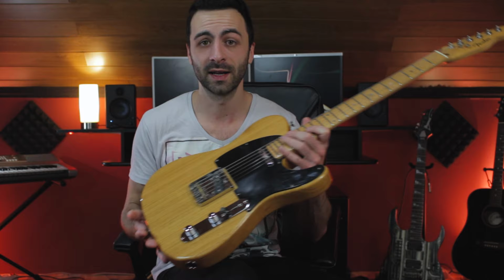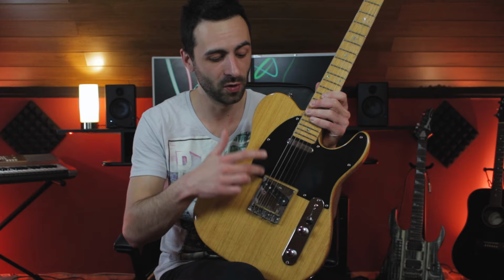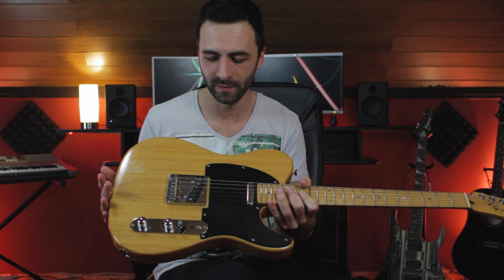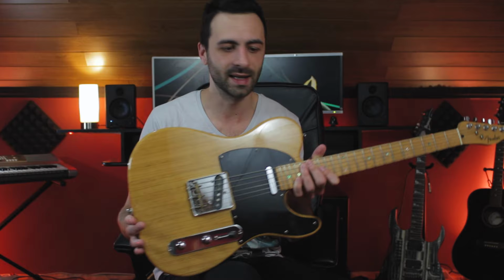Okay, so the guitar features a body made of ash, and another special thing about this guitar is that it comes with these Seymour Duncan Elnico Pro pickups, which are fantastic. I really like them. They're both very dynamic, and the bridge pickup actually acts like a humbucker, so it makes the guitar even more versatile. Other than that, we have the vintage style saddles here, a classic tone and volume control, and the three-way pickup switch. So standard Telecaster stuff.